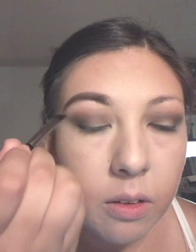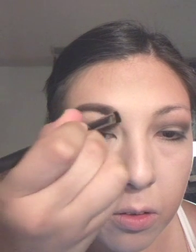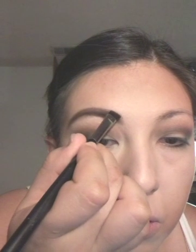Because I felt like all my cream products and other things, my eyebrow pencil, everything, it just made my eyebrows look too perfect, like too drawn in. So I want them to look more natural. So I just kind of follow my eyebrow shape, and I do the same thing with this one. With this one I kind of have to work a little bit harder because I have less hair towards the tail of my eyebrow.